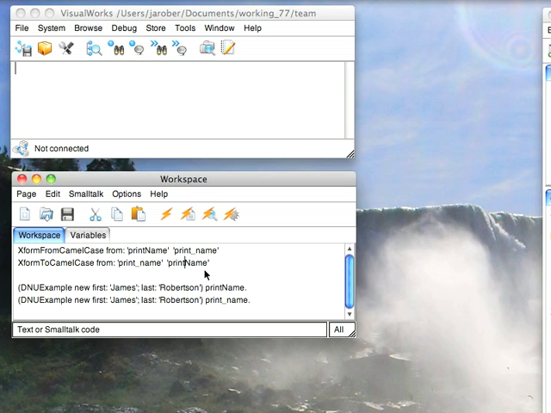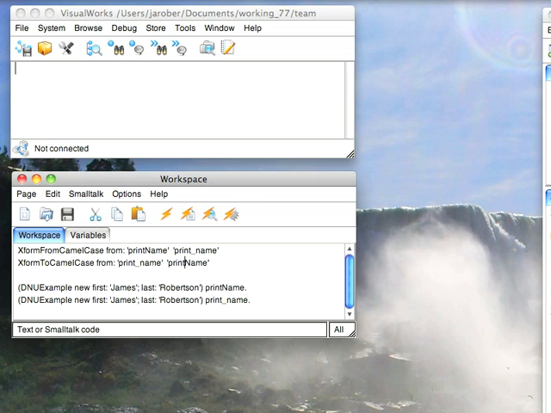Now, why is that useful? Well, recently I've been working with Twitter and Facebook interfaces, and they mostly use the C format of underscores instead of camel case as Smalltalk does. It might be useful to be able to send both forms of messages to an API and have them understood regardless. So you might want to be able to send either print underscore name or print capital case name and have either one of them work. Maybe not the best idea, but it's at least marginally viable, and I wanted to show you how you could use does not understand to accomplish that.